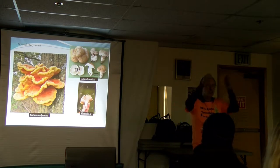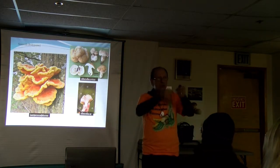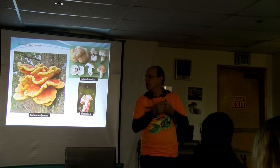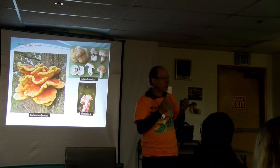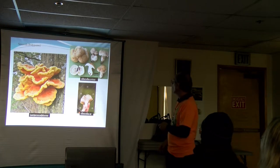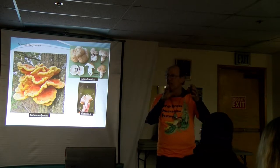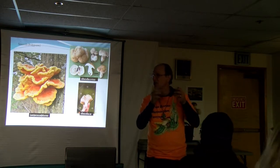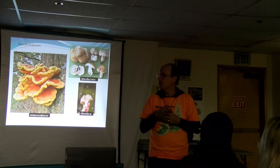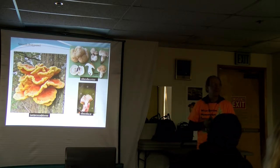Remember the boletes with the tubes? Well, there's another group called the polypores. They look like tubes, but rather than be individual tubes, it's a solid material with holes poked in it, and those holes are lined with basidia. If you break it apart, you'll have this solid context rather than a bunch of little threads. That's the difference between the boletes and the polypores. Most polypores you'll see in the woods are these big horse-hoof-looking things — artist conks. They're woody, always grow on wood, primary decomposers, and many are pathogens that kill trees.